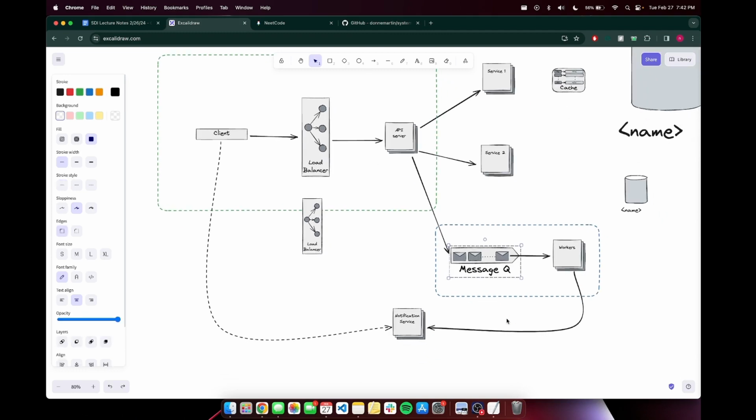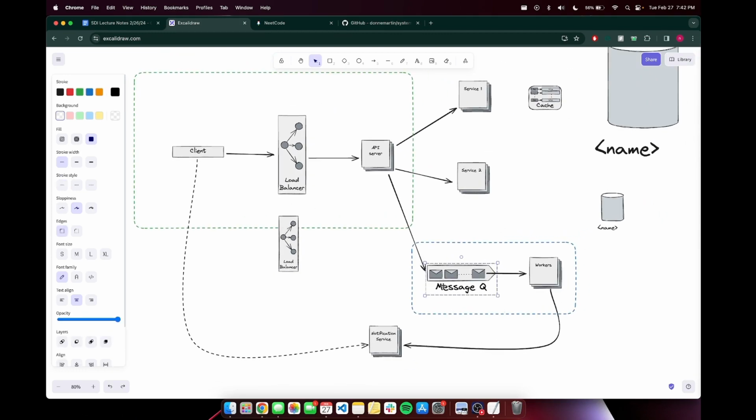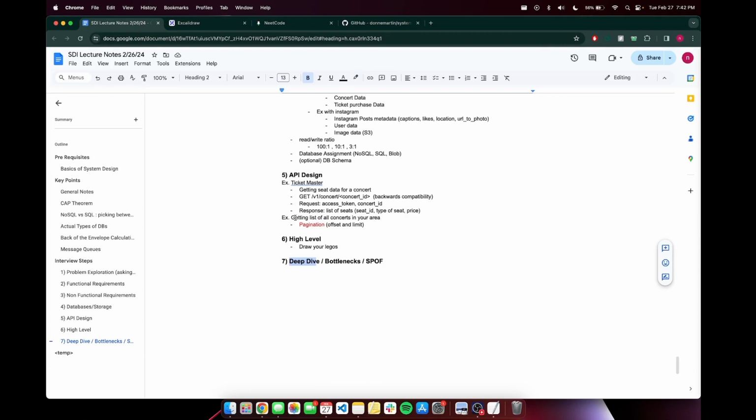Message queue: having the data just saved in the message queue could be risky because if your message queue crashes, you lose all the data. You could have a database associated with the message queue. Anytime data is added to your queue, it's also added to this database. Anytime it's popped from the queue, it's also popped from this database. That way, if your message queue crashes, your database will have all that information saved. That is a quick example of that.